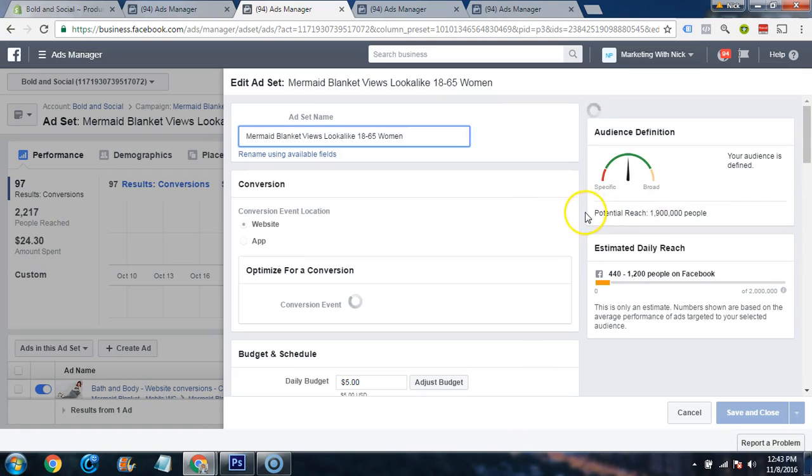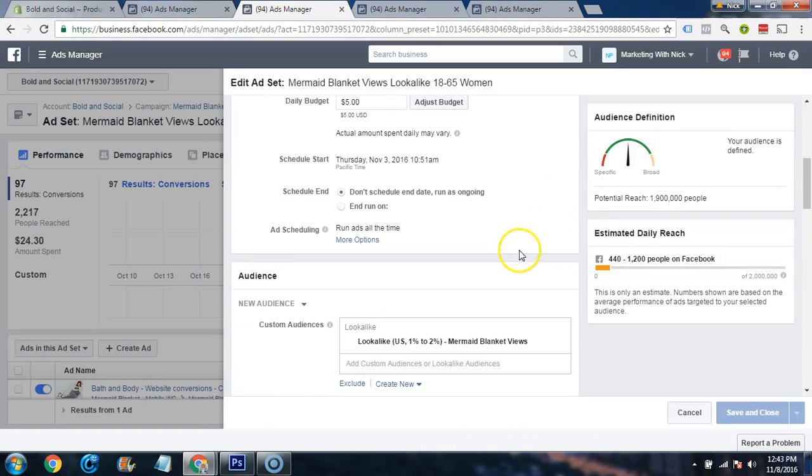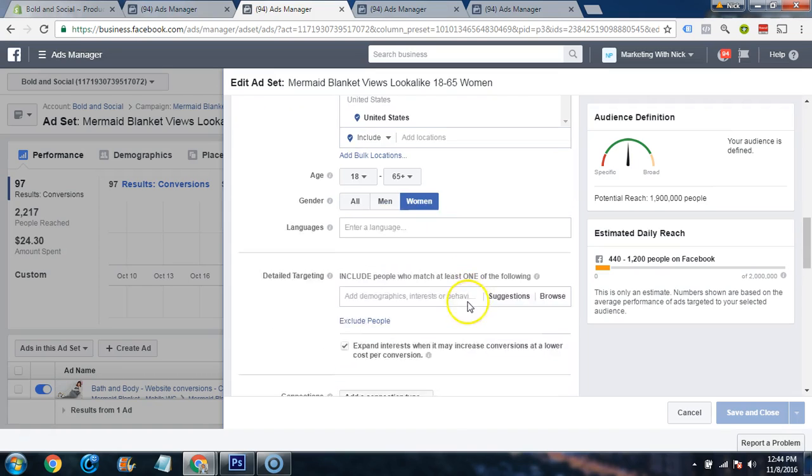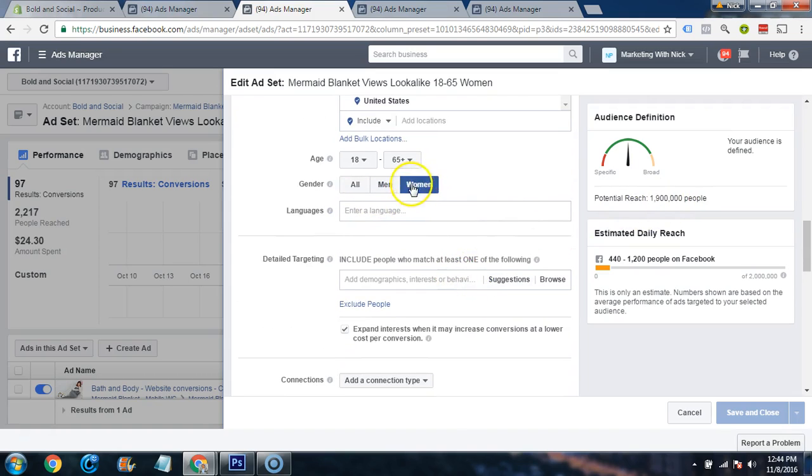If I open this up and we look at what this looks like, this is where you choose your lookalike when you go to create an audience. You do it right in here. You just type in whatever you're looking for, and then select from the audience down here, and it'll give you your audience size. Mine's all women, of course, because this is a product I've only been targeting women since the beginning, and I didn't layer it with anything.